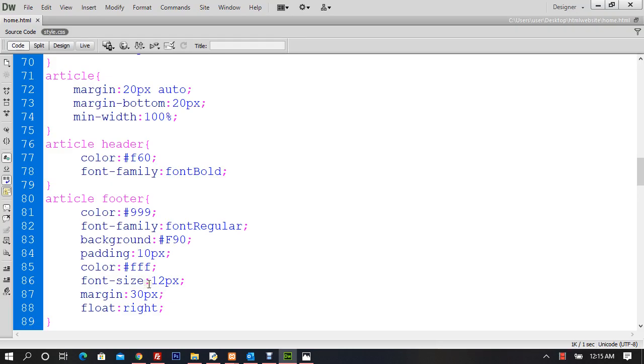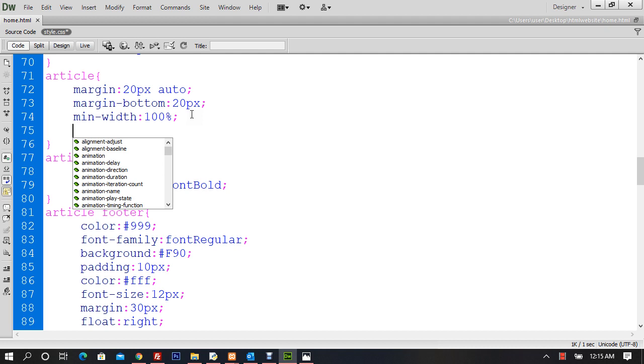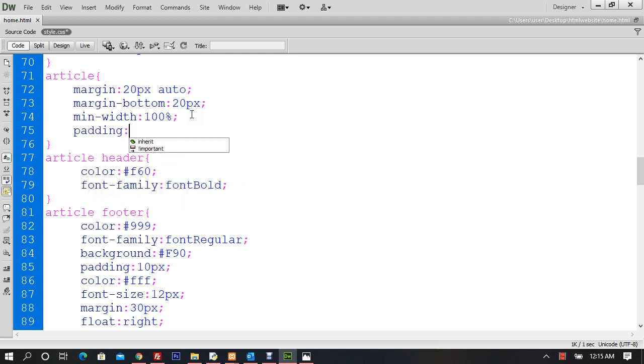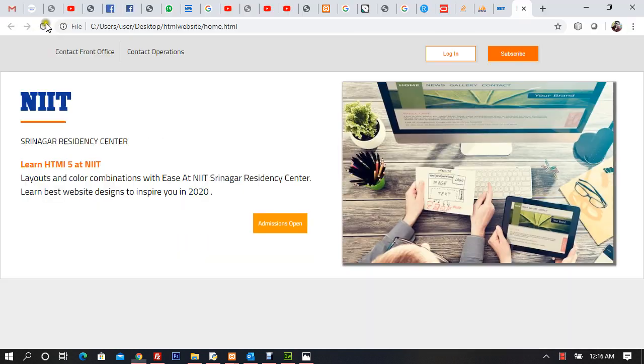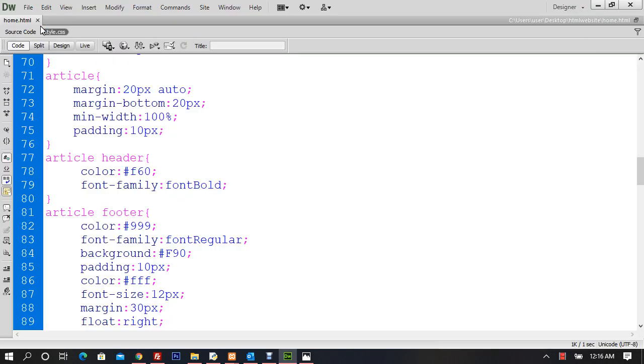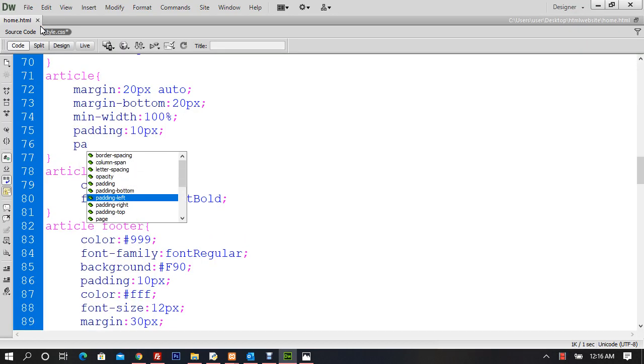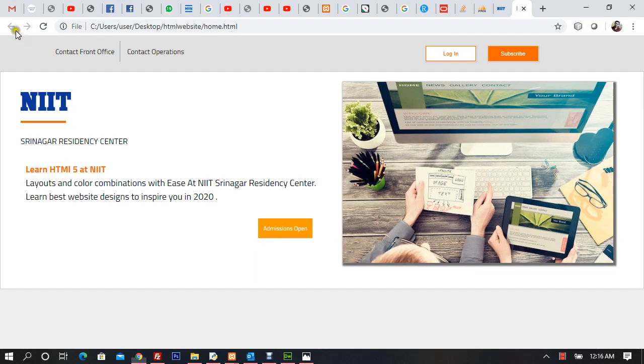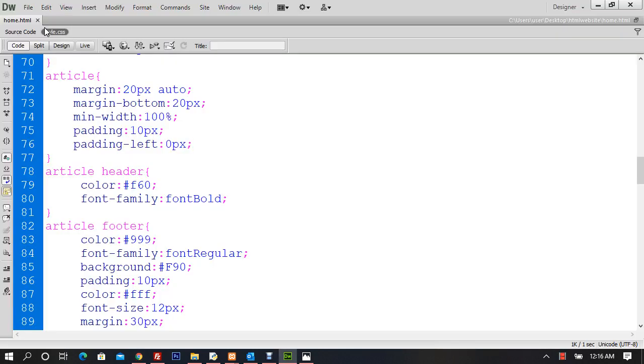Now if you want your article to have something like this, I'll tell you what, padding of 10 pixels, fine, right? And let's say padding left 0 pixels. I don't want left side padding. Okay, fine.